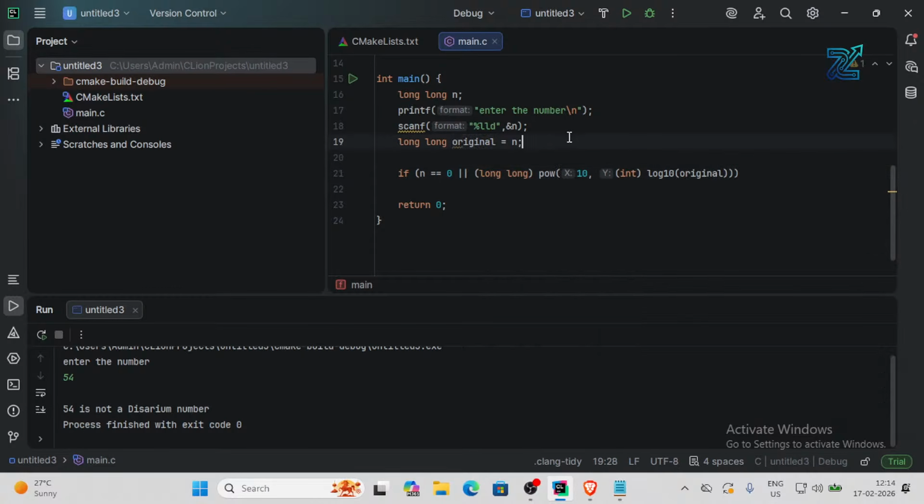So this will count the digits less 1, and we are adding it to the power value, and it is power of 0. So if both are equal to 0, it is not a duck number. So it's a special case.